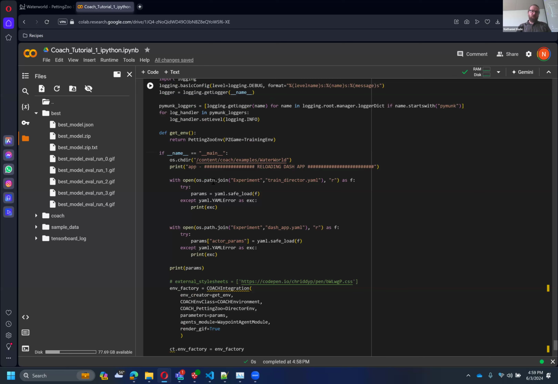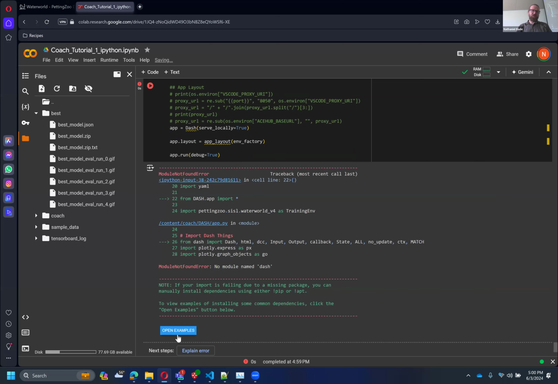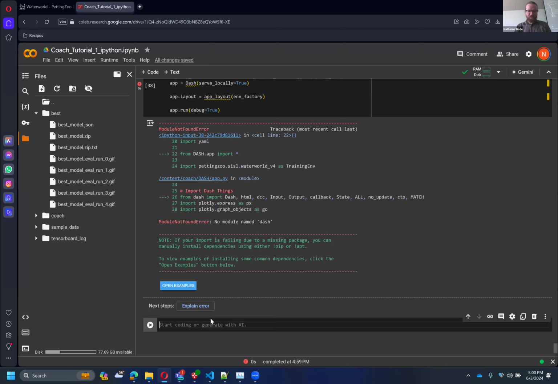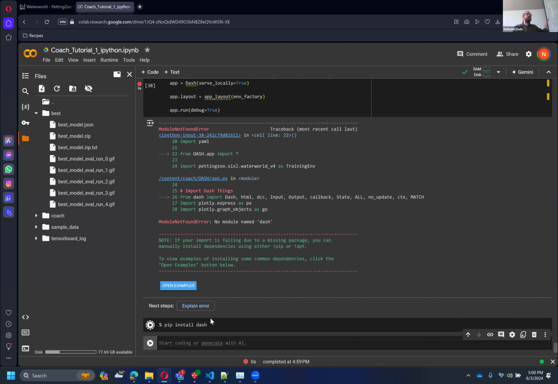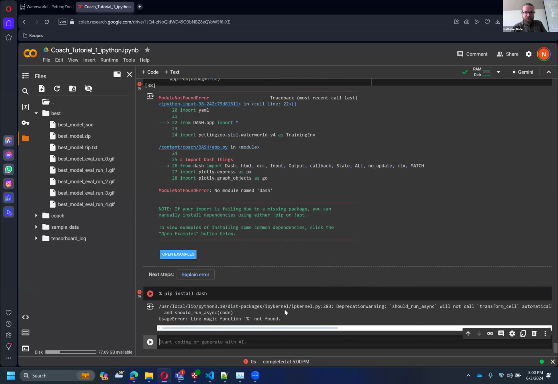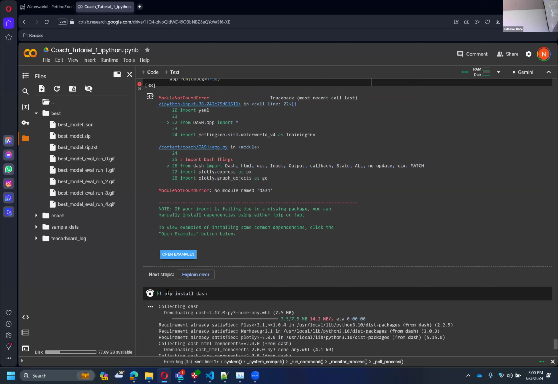Then if you do that, we have built out this dash interface. Of course it won't work because I didn't install dash. But yeah, this thing is a petting zoo environment, and you can train it with whatever you want, whatever trains petting zoo environments. And depending on the simulation or the situation, it works reasonably well.